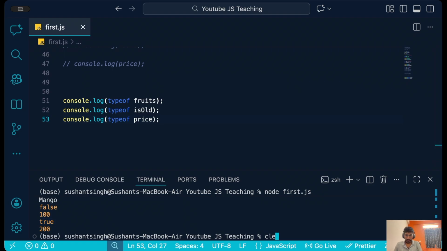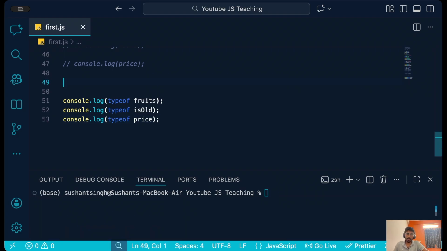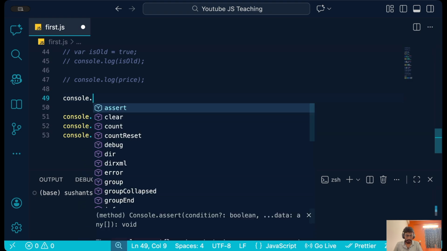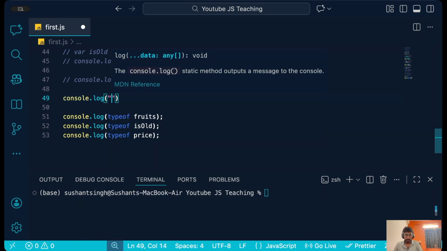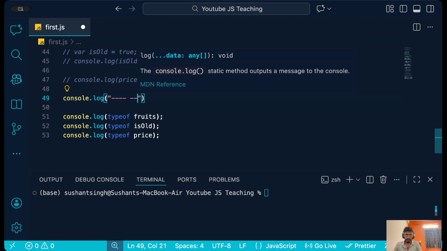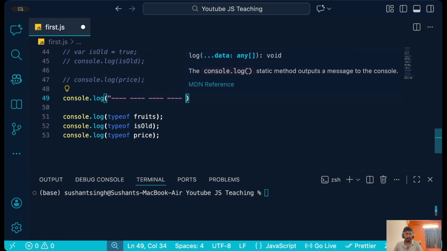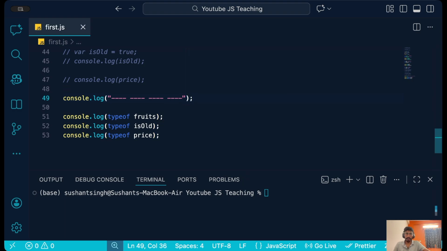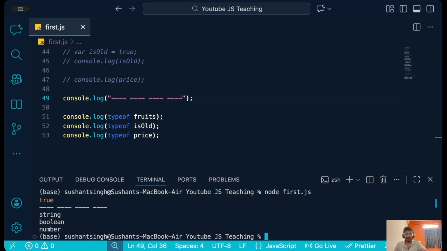Okay, then we can simply clear the terminal, and also we can print one line to separate the output, like 1 2 3 4. This is not an important thing, guys. You should not do it if you don't want. I will do it to teach you. Note, the file name should be first, then we use the dot operator, then js for the extension.